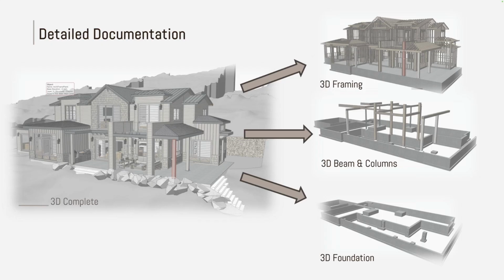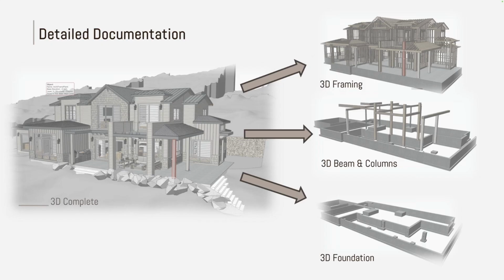But the other beautiful aspect of this is, especially when getting into custom details like the large expansive glass, I'm able to do a final clash detection check to make sure that our lintel sizes are correct. They're not interfering with the window openings or the door openings. We have the appropriate jack studs underneath the side so that we have the wall framing aspect there. And because it's all automatically put in, I don't need to deal with a lot of 2D documentation for plan views or details to add this information in after the fact.